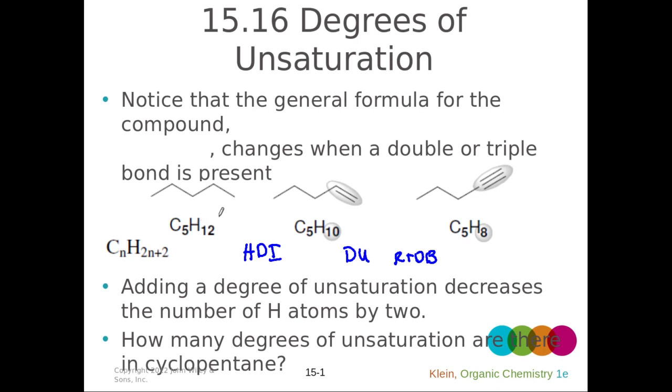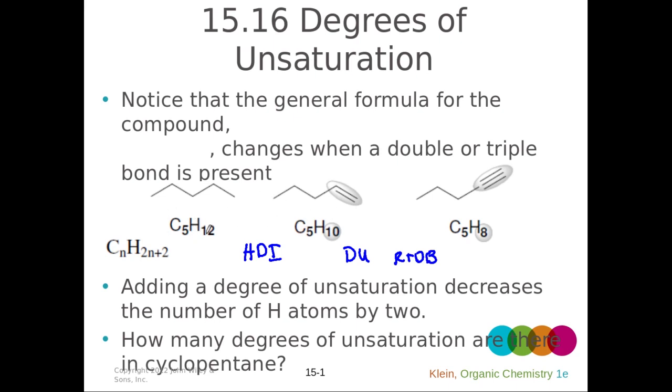So consider pentane, for example. In pentane we have no rings and we have no double bonds. Here we have the molecular formula C5H12. Pentane is fully saturated, meaning that it has all of the hydrogens it could possibly have in the molecule. And so it fits the formula for an alkane, CnH2n+2, where n is the number of carbons. And so if we have 5 carbons, say, then we're going to have 2 times 5 plus 2, or 10 plus 2, which is 12 hydrogens for a fully saturated molecule.